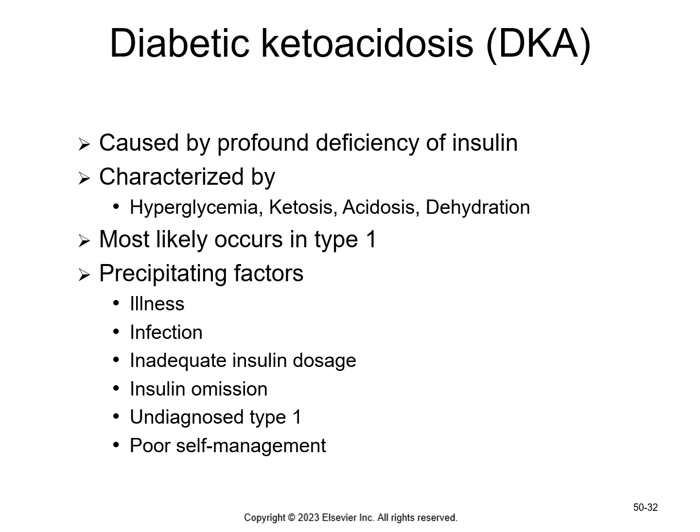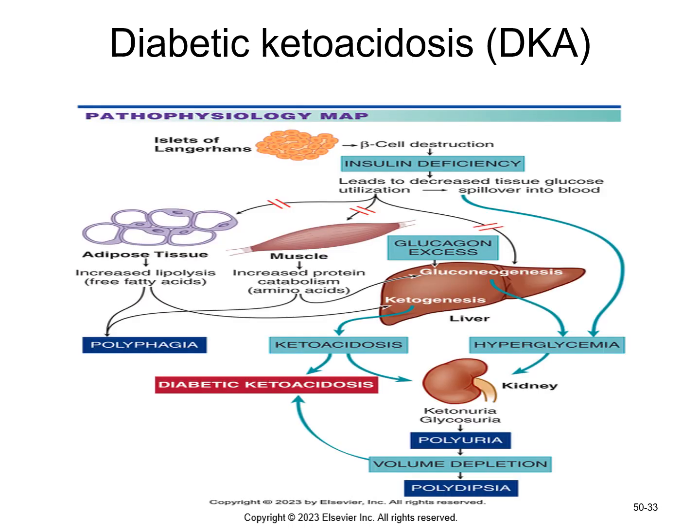Let's look at the next picture, which gives us a bit of the pathophysiology of the disease condition. Whenever there is deficiency of insulin, which is secreted by the beta cells of the islets of Langerhans of the pancreas, there is less insulin in the body, so glucose is not metabolized. What happens next is fat metabolism. Fat breaks down for energy. Glucose cannot be used for energy in this case because of insulin deficiency, so fat is utilized for energy. The end product of fat metabolism is ketones.